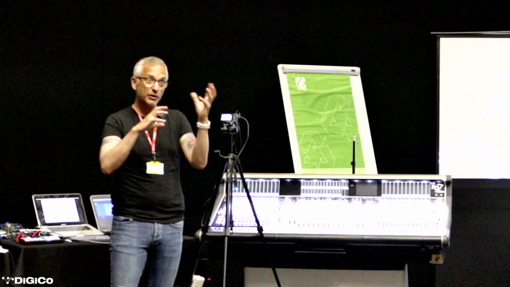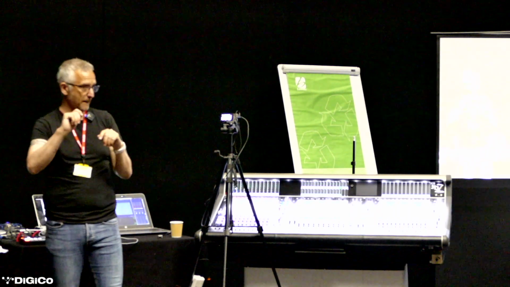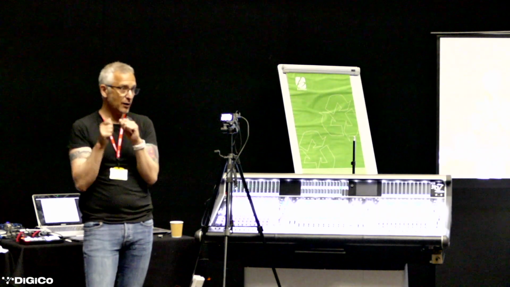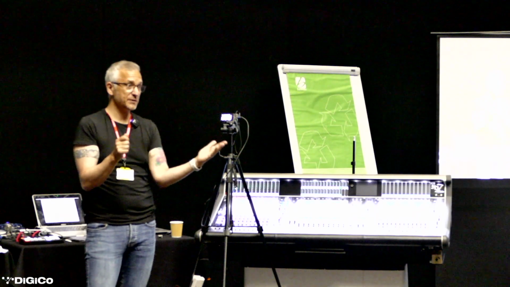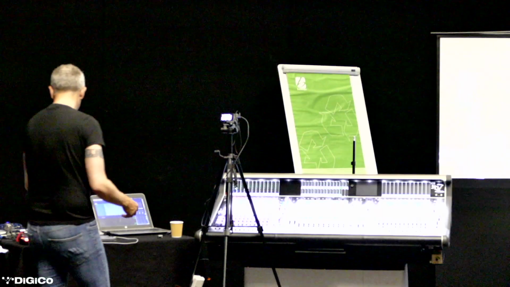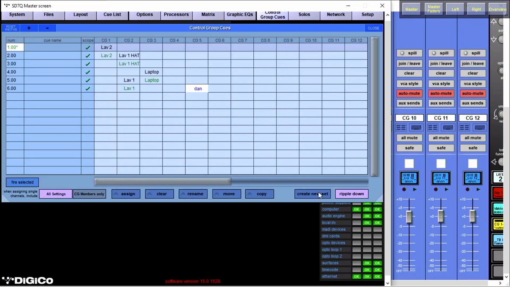Depending on the order that you program, if you've made a load of exceptions and then assign your CGs using an alias, you are in danger of overwriting exceptions you've made, because it's going to pull in a whole bunch of channel settings relating to that channel and the alias being selected. So down in the bottom left-hand corner, when assigning single channels: include all settings, aka alias, or should I only be writing the control group membership, which is one very specific part of the channel.